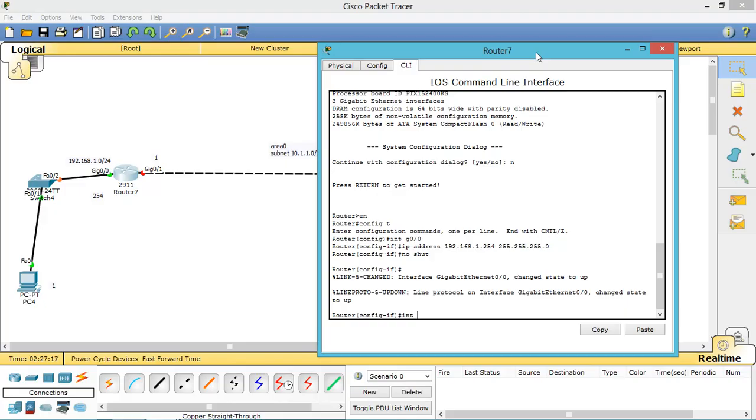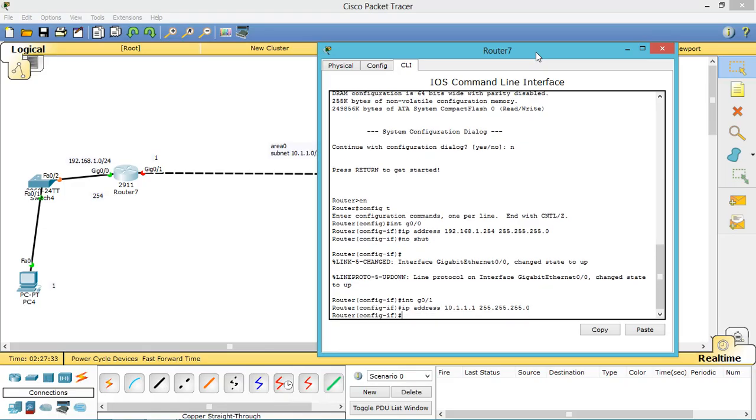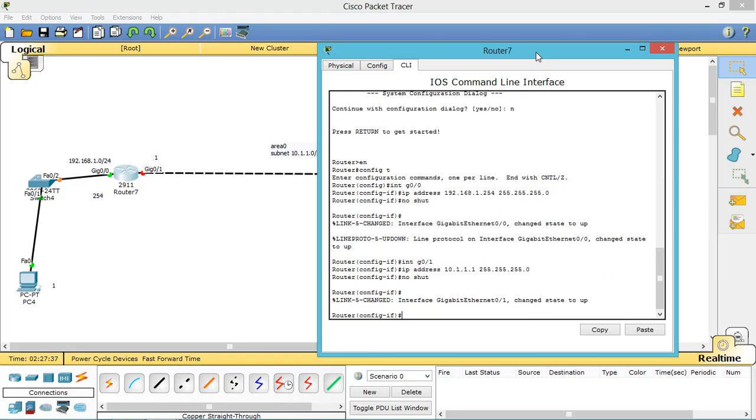Then I'll configure the second interface gig 0/1, IP address 10.1.1.1 255.255.255.0. I'll say no shut. Then this interface is also configured.